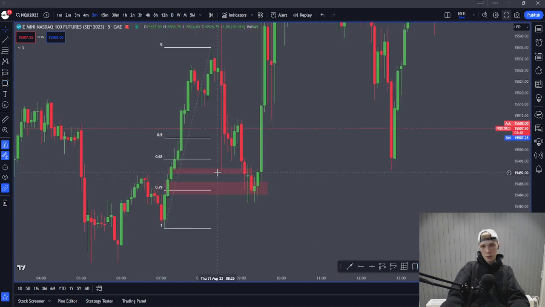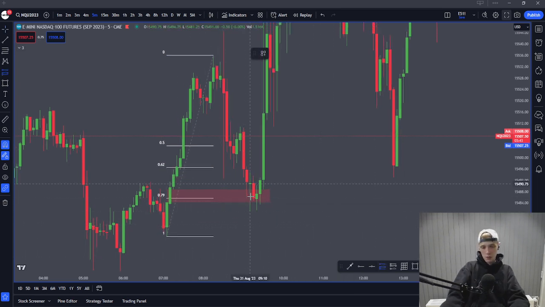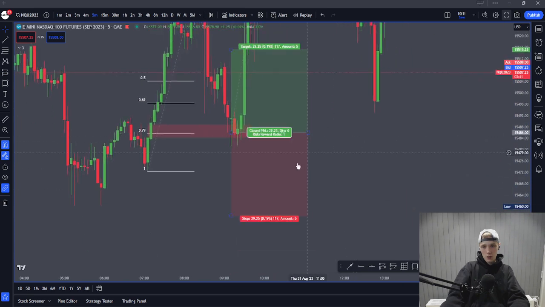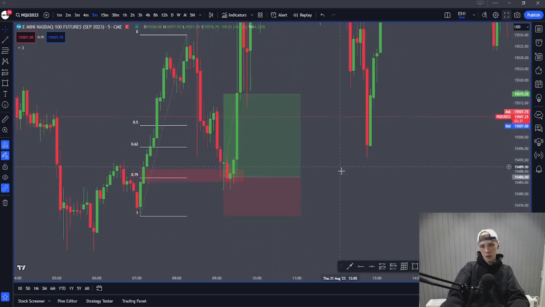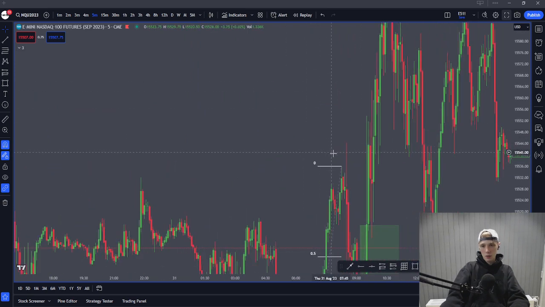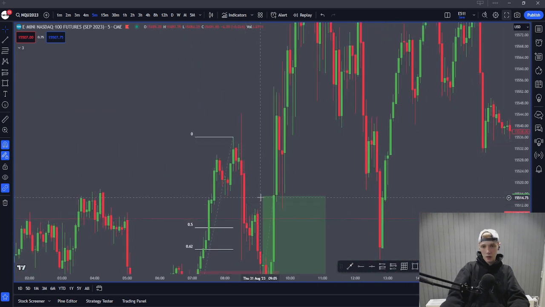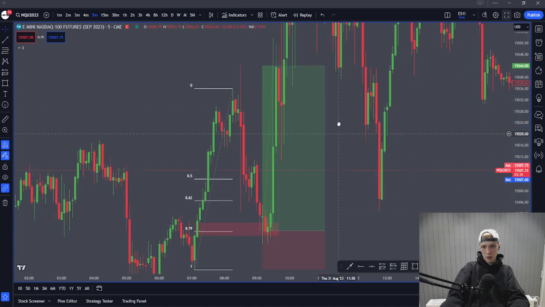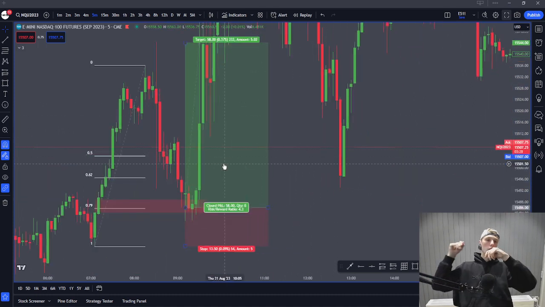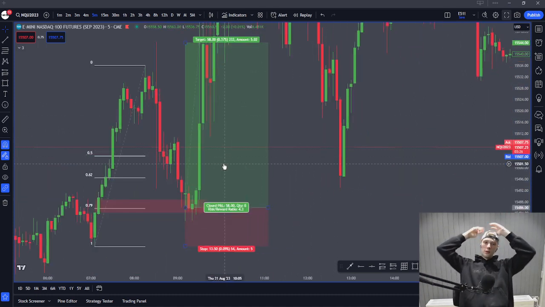But if you would enter this close to the discount range, you would place your stop right there, with 54 ticks of risk, and you'd be aiming for the high it created. So that would be all the way up here. This trade is 4.3 RR if you enter that deep into discount, right? Not many ICT traders actually do this. I mean, mega gods and menaces would do that.